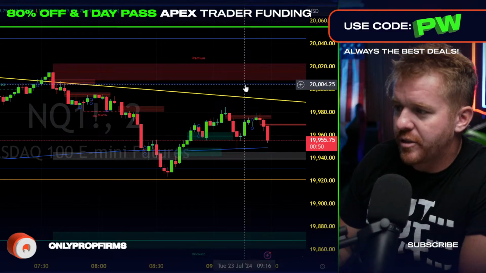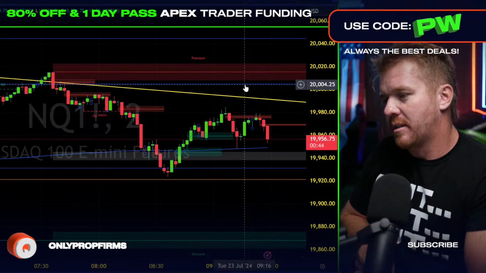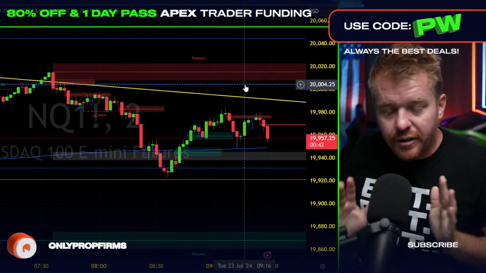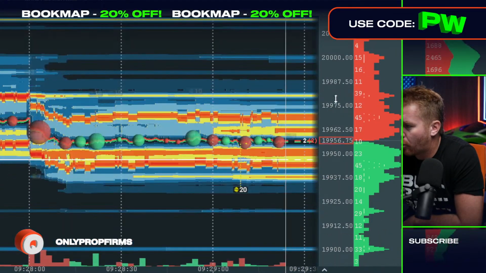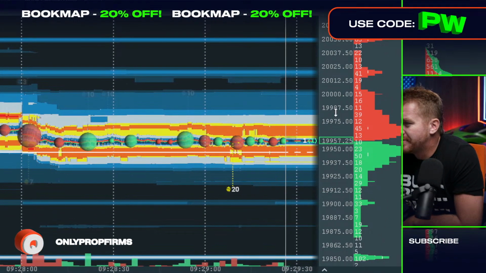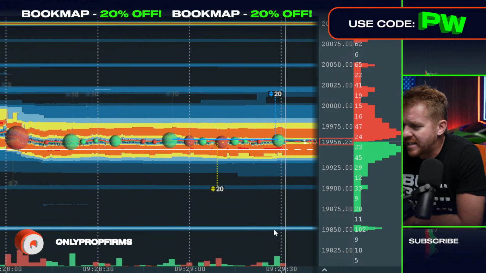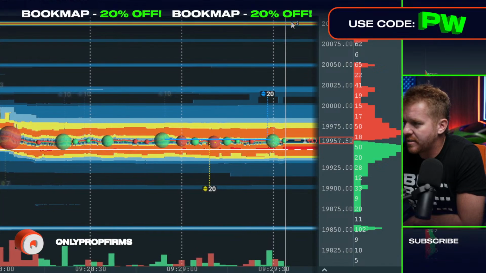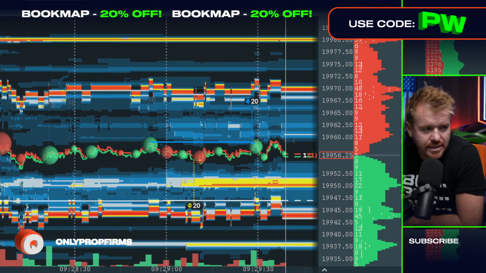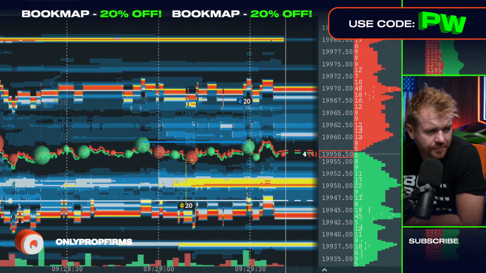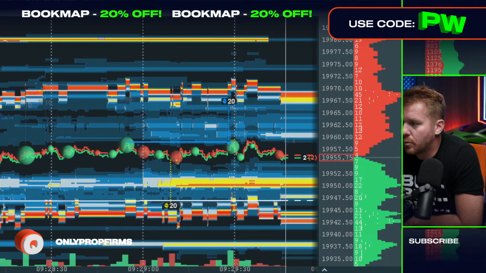Less than a minute till the market opens. Right now, a bunch of liquidity up there at the 80s. 45 liquidity, 30s. Very, very mixed open here. In terms of looking at the book map, nothing really standing out of the ordinary right now. Biggest chunk of liquidity is down there at the 19,850s and then 20,100s. So we'll let the market decide which way it wants to go.